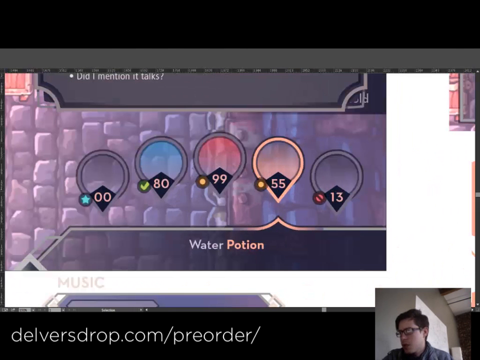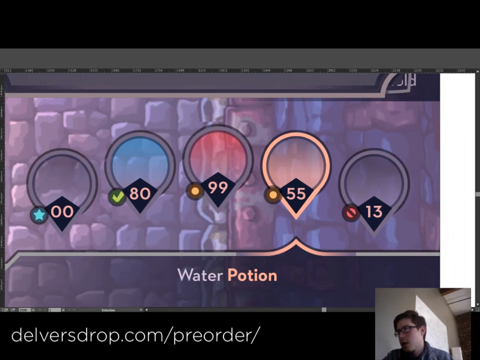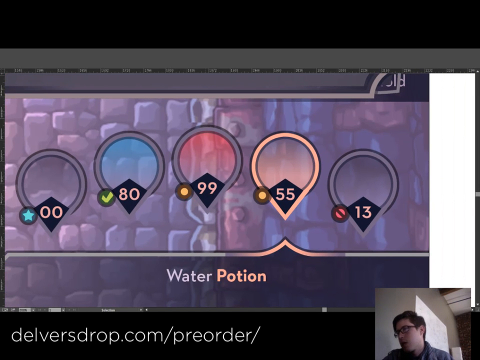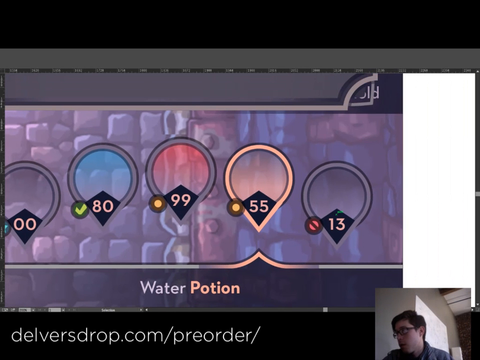Also, these numbers are indicating how many more uses it has. So this has 80 and 99 and so on. And like I was explaining earlier, these icons indicate your proficiency based on the particular class you have. If you have this, it's going to degrade less. If you have this, it goes back to average. And if you're on this, it's just going to fall apart whenever you start using it.